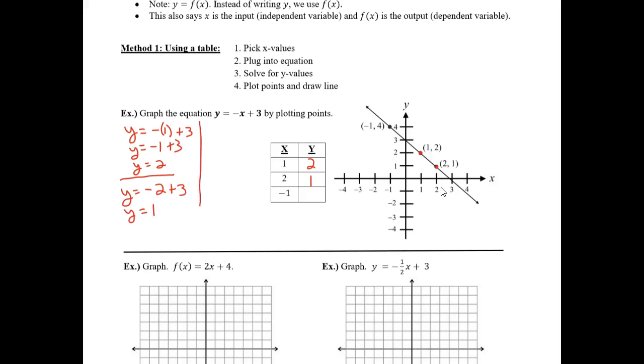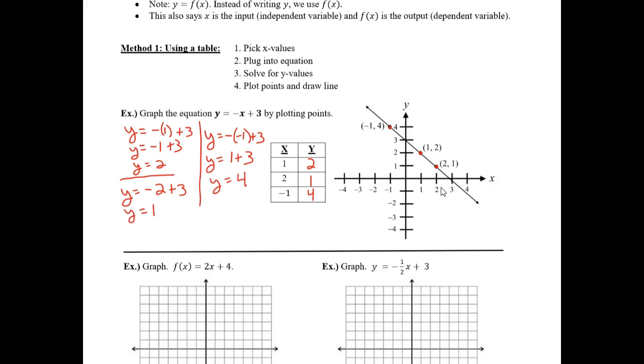So now I'm going to let x equal negative 1. So I have a negative there, and I'm plugging in a negative 1. What happens when you have a negative and a negative? Well, negative times a negative is a positive. Plus that 3 gives me 4. So 1 plus 3 is 4. And again, I move negative 1 on the x-axis, positive 4 on the y. I get my third point.